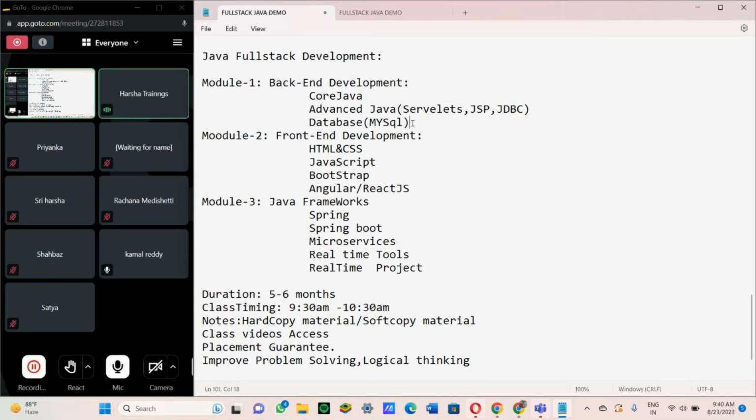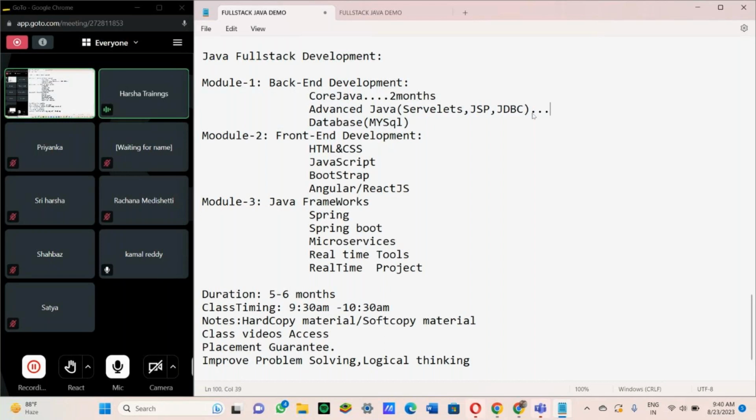In front end development, this is the back end part, only the back end part. This is the business logic where we implement. In module 2, after completion, advanced Java you can actually complete in 2 months, because you are at beginner level.